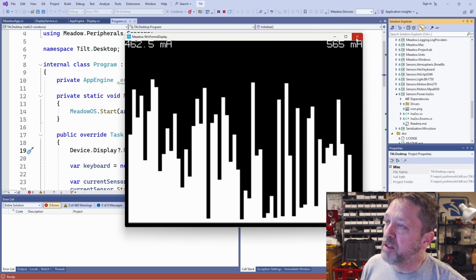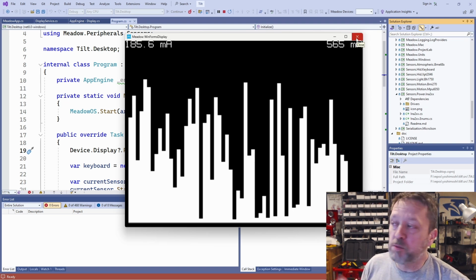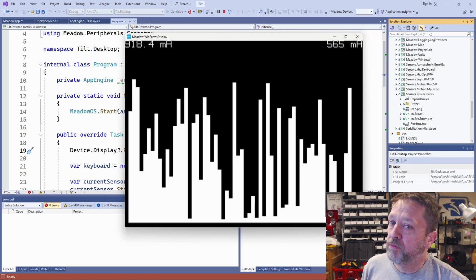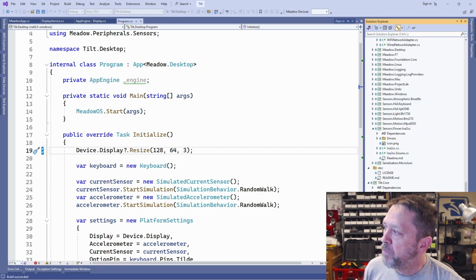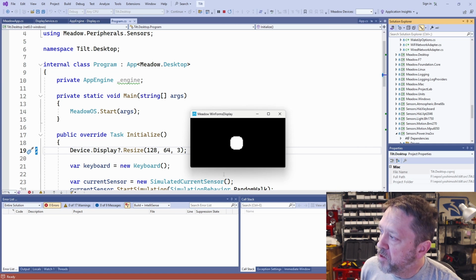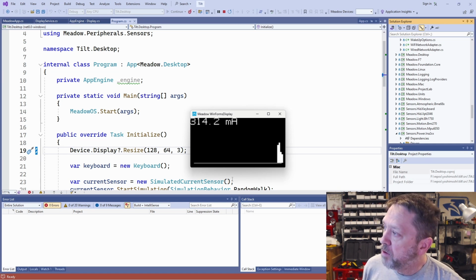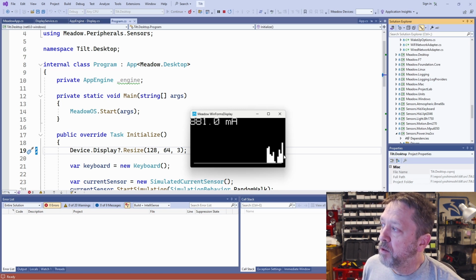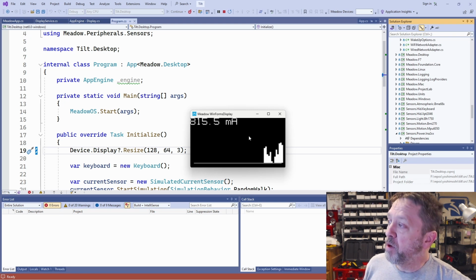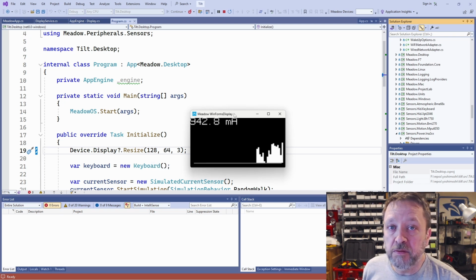In fact, I can change this display to be more like this small display by just adjusting the code. That display is 128 by 64. And you can see we've got that ball, and I change, and now the dimensions are much, much closer to what you saw on that physical display. And again, it was that easy. I just went in and I changed the display parameters and it created a different display.